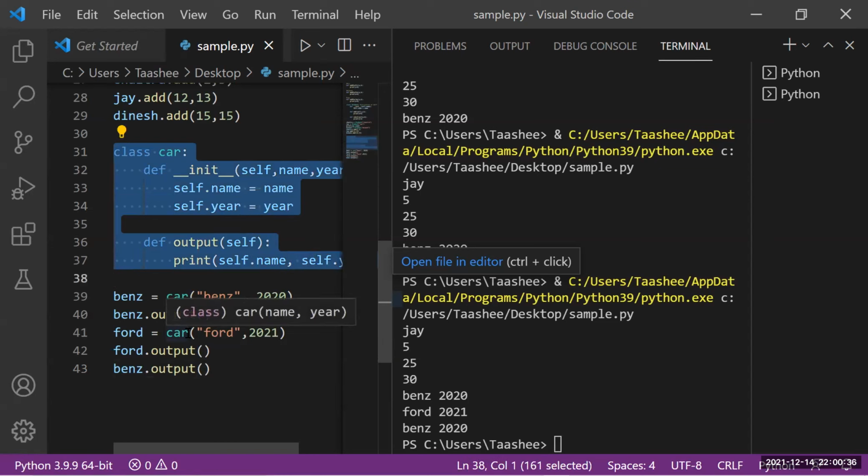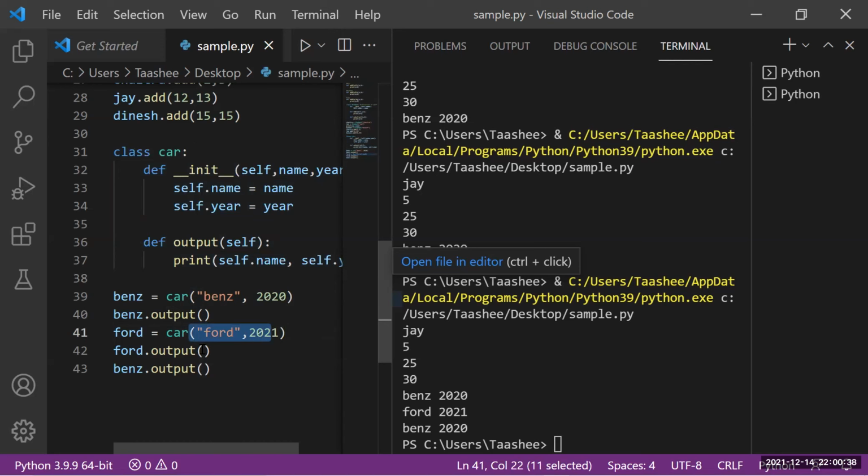So Ford ने अपने values को भेजा और अपने output को ला लिया. Benz ने अपने values को भेजा, अपने output को ला लिया. ठीक है? So Ford and Benz are two different objects which are using class car and getting their own outputs.